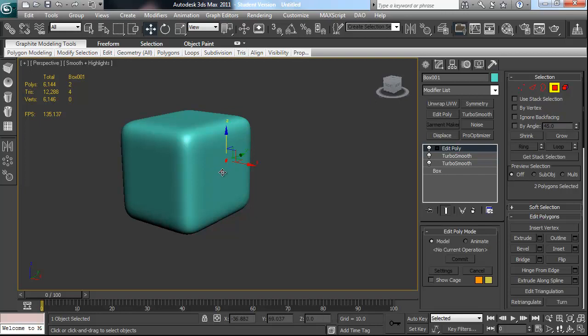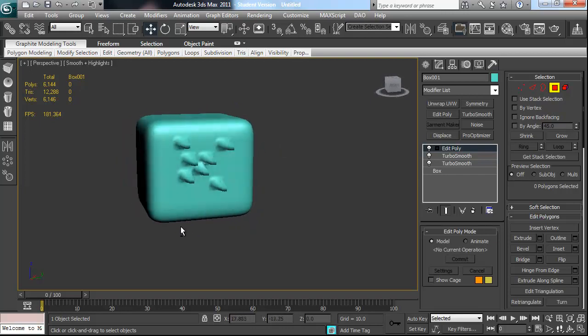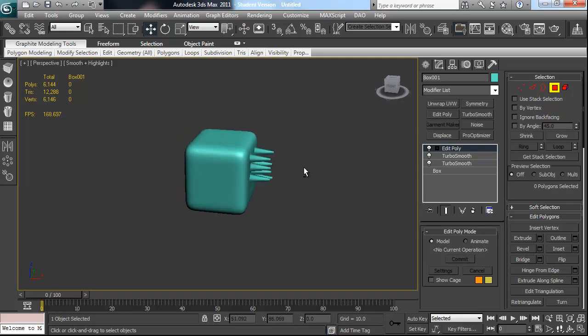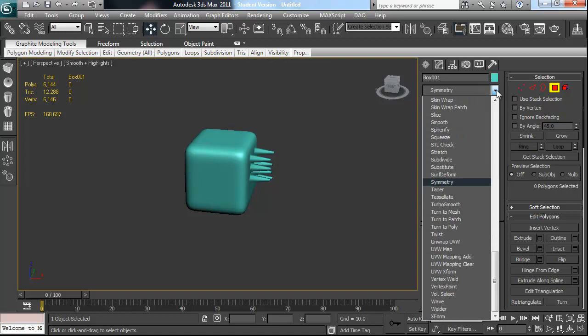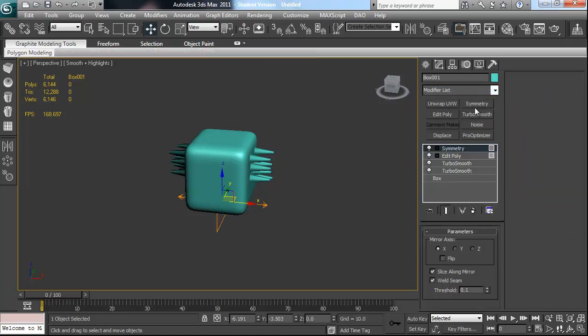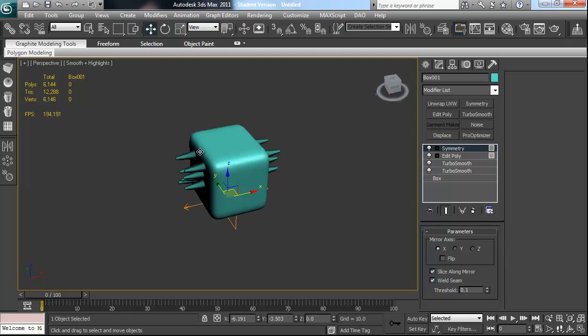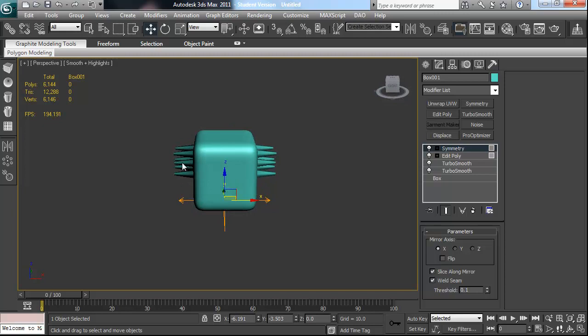So I'm just going to deliberately make a bit of an unusual change to one of the sides, just so we've got something to look at when we do symmetry. So we've got kind of these, I don't know, spike things coming out of one side, but not the other side. So now we'll use the symmetry modifier. So bring that down and type in SY. I also have some of my modifiers put onto buttons, which is easy to do if you customize your interface. You can do that by clicking Configure Modifier Sets, and you'll be able to make buttons from there. Now, symmetry, you can see, has made an identical copy, and it's split it halfway down the middle, which is great.